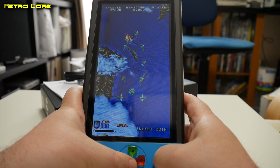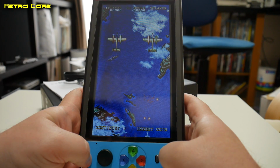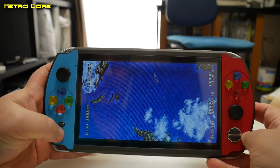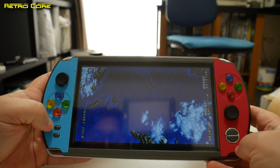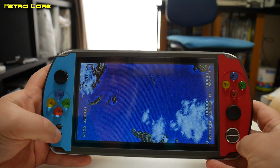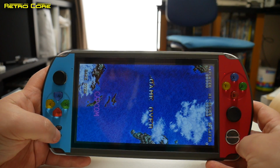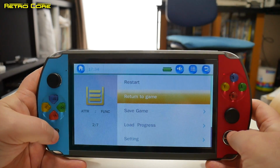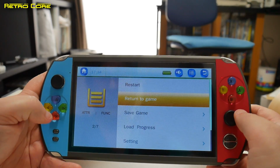As you can see, the D-pad does the exact same thing as the analog. Now you may have noticed a flaw in this, and that is that these are actually the volume buttons, and it still controls the volume even though I've changed them to fire buttons. So every time you press fire, the volume goes up, and every time you press bomb, the volume goes down. There must be a way to change the volume controls, but I haven't actually found a way to do that yet. So anyway, if there is a way to change the volume controls, then we can use this as a vertically scrolling handheld.